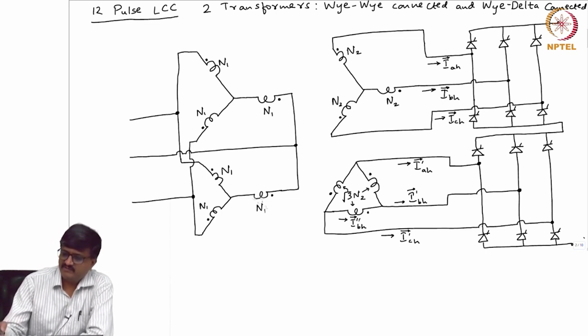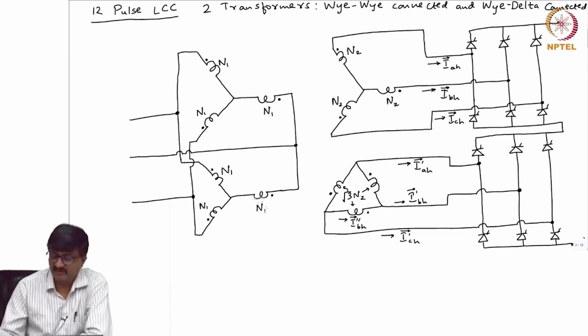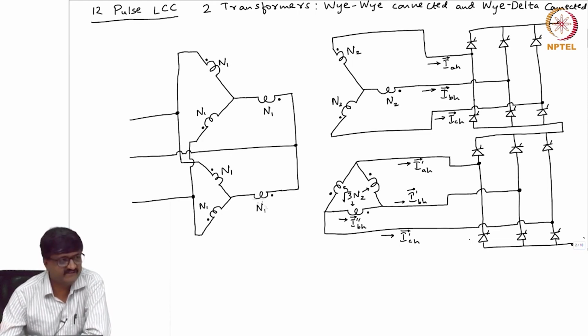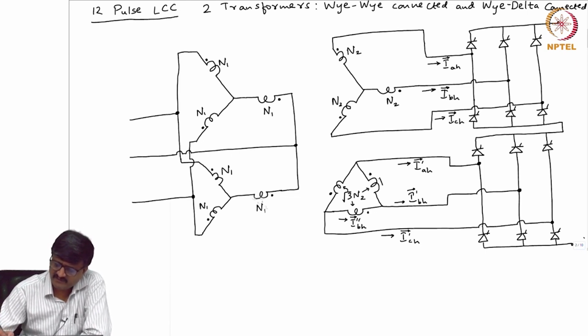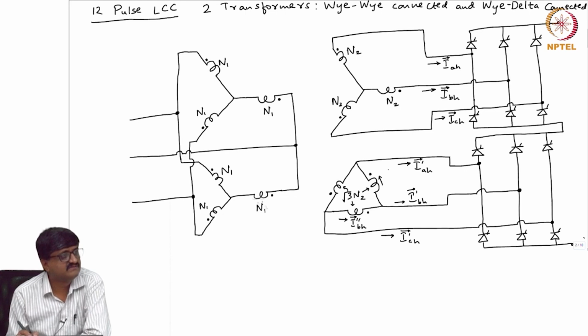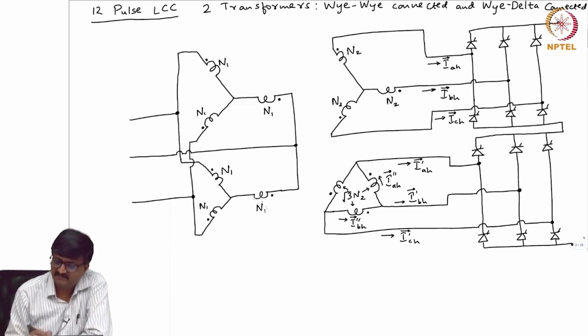So, notice that I have shown the currents as leaving the dots in the first YY, I mean the secondary side of the YY transformer, and also in the delta side of the second transformer. Then if I want the current here, this is A phase or B phase or C phase. This is nothing but A phase, IAH double prime. So, here also current is leaving the dot, and finally, the current here is C phase current, ICH double prime.